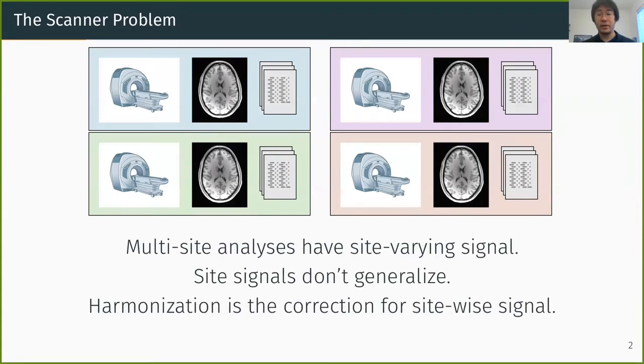So essentially, we have variations in our image signal by site. And these site signals don't generalize because we know that going into one scanner or another doesn't actually, doesn't causally change your phenotype, hopefully. It doesn't change your genotype by going into a Siemens versus a Philips scanner. So associations there have to be incidental, that we either are doing retrospective study, or we messed up on our patient scheduling, or our blocking, or subject blocking, and we accidentally sent more subjects of one type to one scanner than another, or we maybe couldn't have geographic constraints or something. Either way, we want to correct for this, and harmonization is the process of doing that correction.